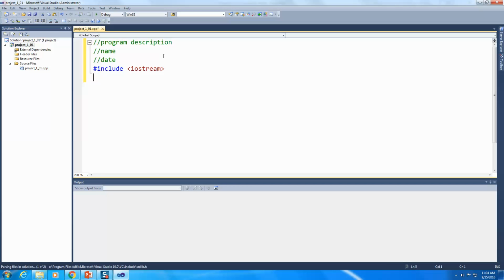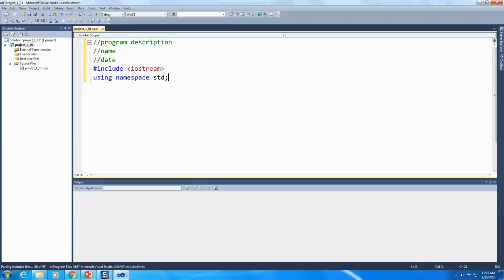After we list all the directives, how do we close this line? Because this is a line, but it's not the end of the statement. How do we finish this statement now that we started by putting pound include? Using namespace std, right, for standard. So I close it. This is the end of my statement.